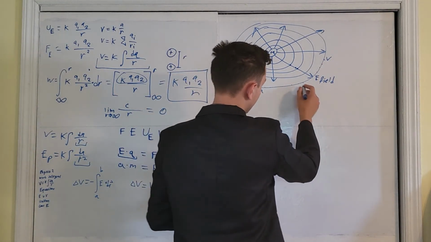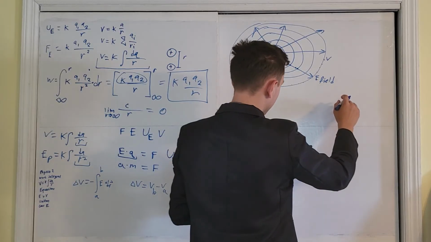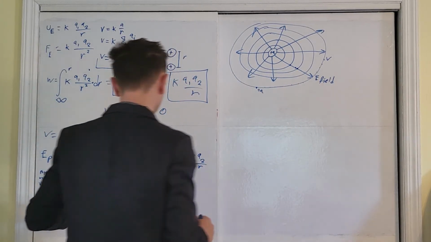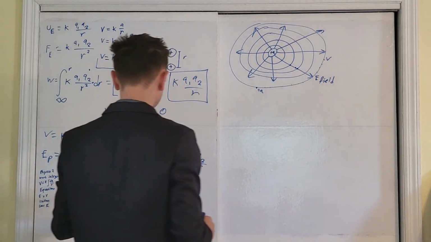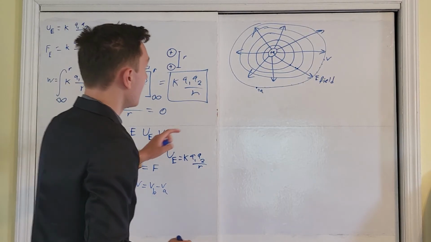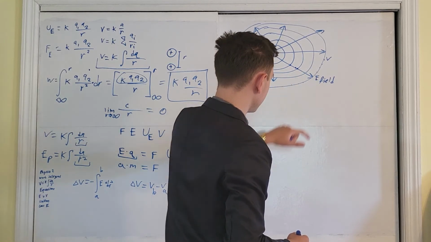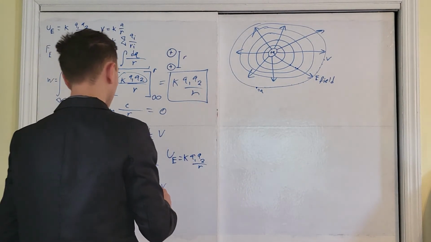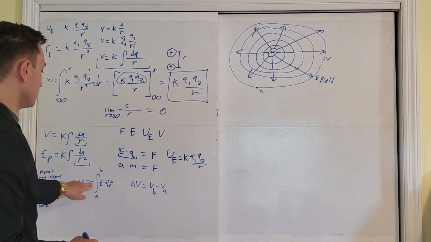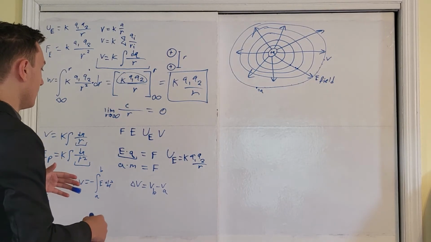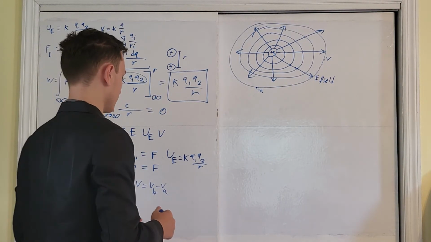So in that particular example, the electric field pointing in this direction would be in the same direction as the displacement, also going in that direction. Therefore, our dot product would evaluate to +1 because our electric field and our displacement are in the same direction. However, as we get further away from the point charge, our electric potential decreases, okay? So in order to resolve a positive integral here, we need to add a negative to say that when we have a positive traversal of the electric field, we have a decrease in electric potential, okay?